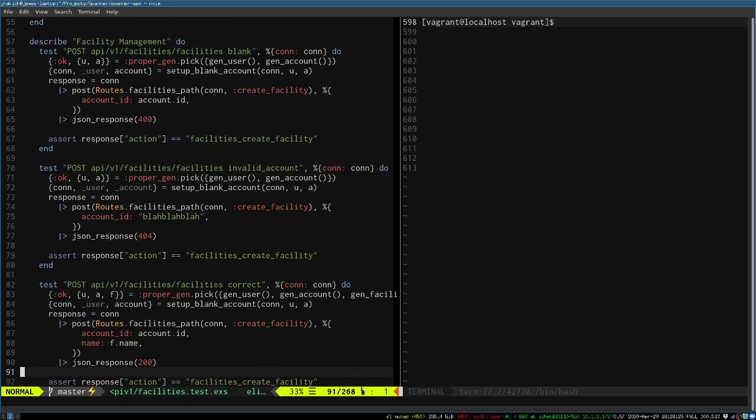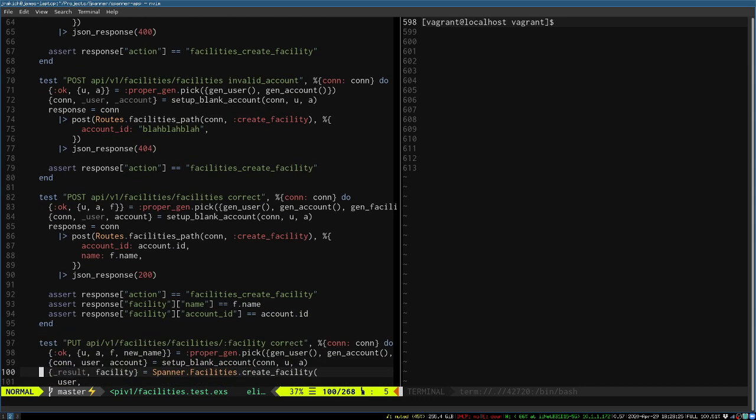Because I can also go to the API level and test that when you do certain things, for instance, this one here, doing a post request to a particular point will actually respond correctly with the name and the account ID and all that good stuff. So we're setting ourselves in a good place. We've got the property tests for when we really need to exercise a bit of code, and we've also got simple example tests when we just want to make sure that we wrote the code correctly and we don't want to have to run up the server every time just to check those sorts of aspects of it.